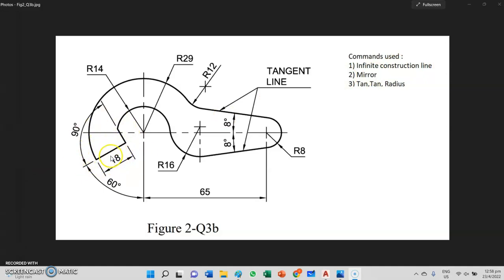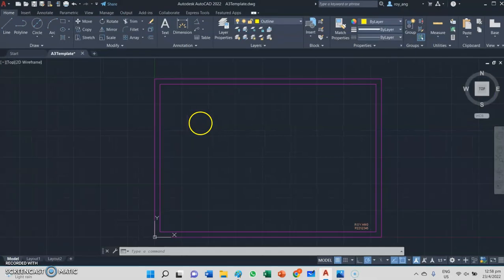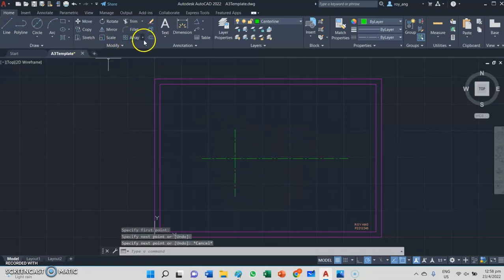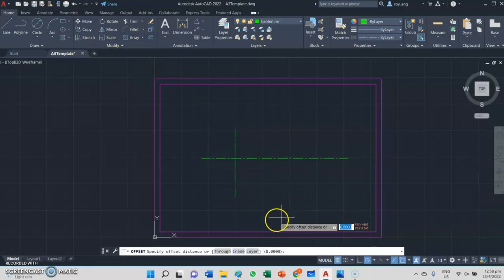It looks simple, but it can be quite tricky to complete. First things first, we draw the center lines. And the offset distance is, let me check that out.